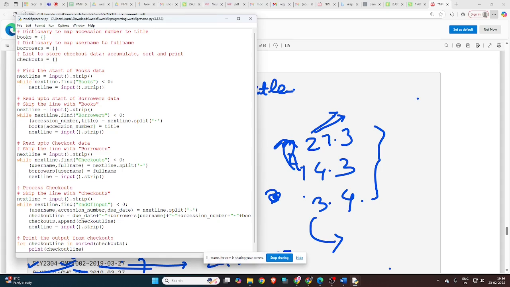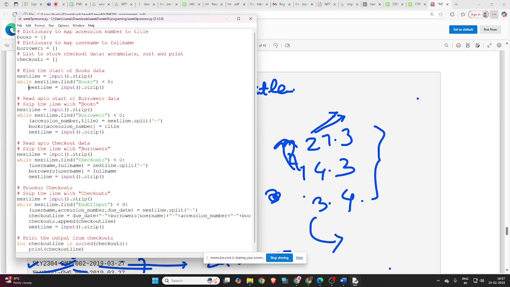This means that the next line equals input strip, that is fine. Now, while next line dot find books is less than 1, then it will go here. So if I have the input containing the books string, then I will not come to that line. If it does not contain books in my input, then I will search for books in the input.